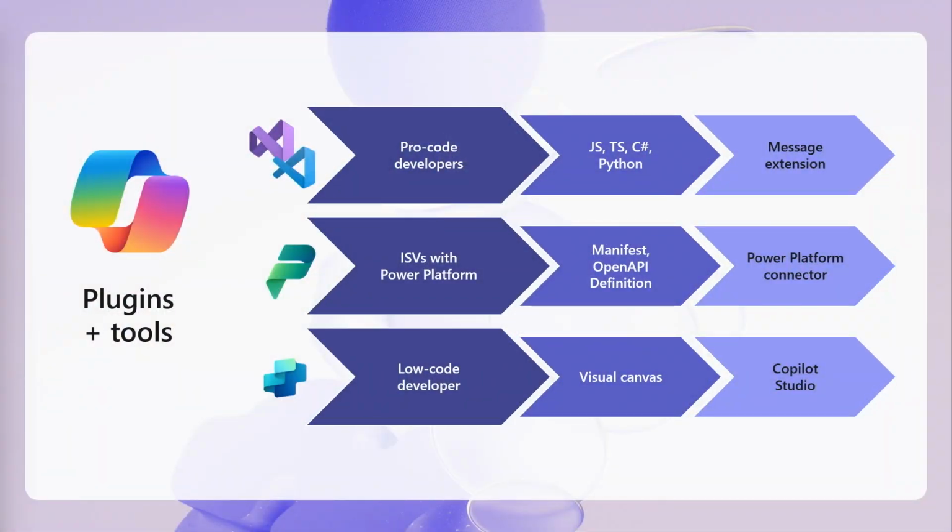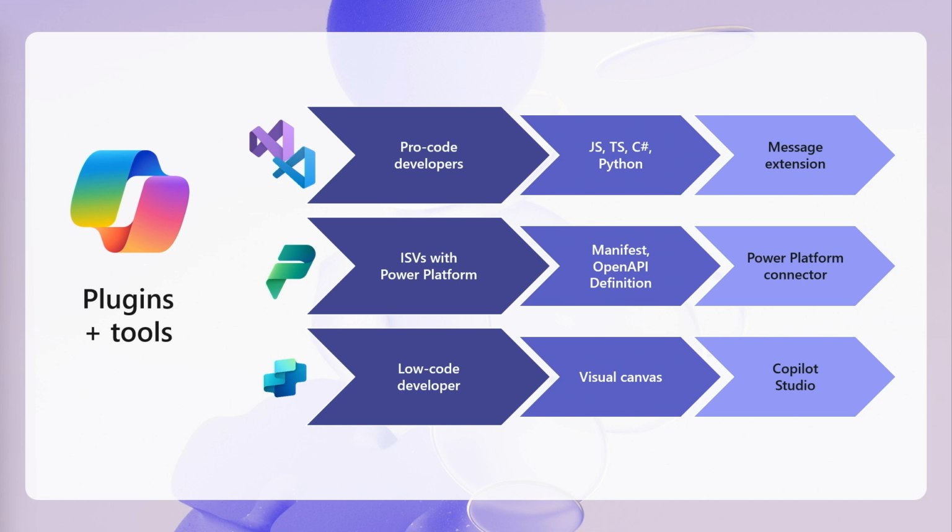The development story, I think, is one of the main reasons we're probably here. So how do I build a Copilot plugin? We have a couple different options. We're going to focus mainly on the pro code development story. That's what we're here for. I've got, again, code and demo and stuff like that. But we also have these low code options as well. So there's Power Platform and Copilot Studio. I've got pro code on the brain apparently.